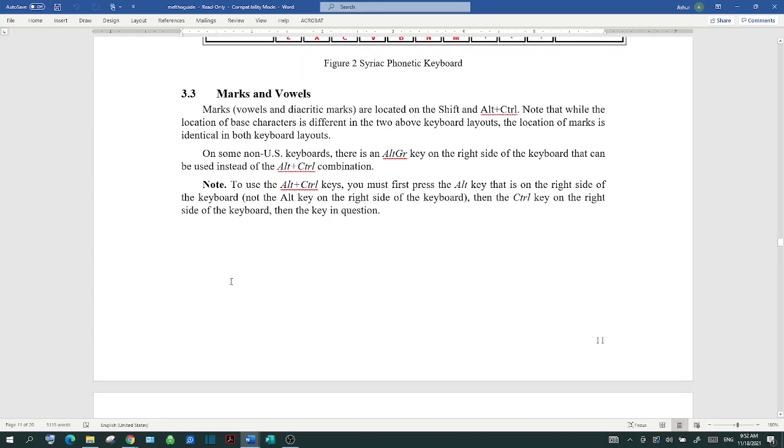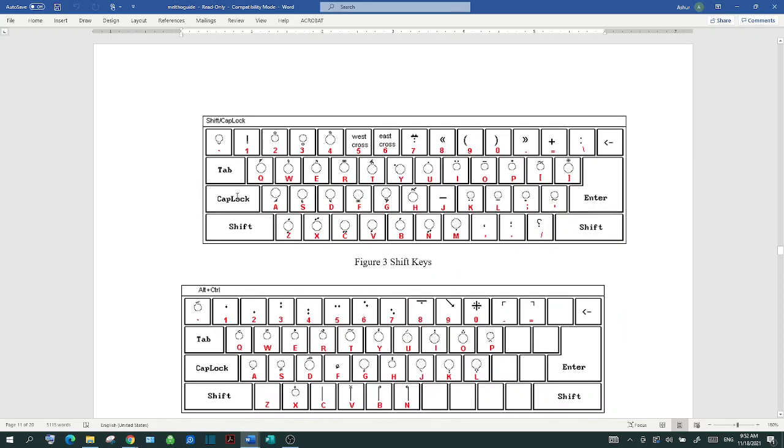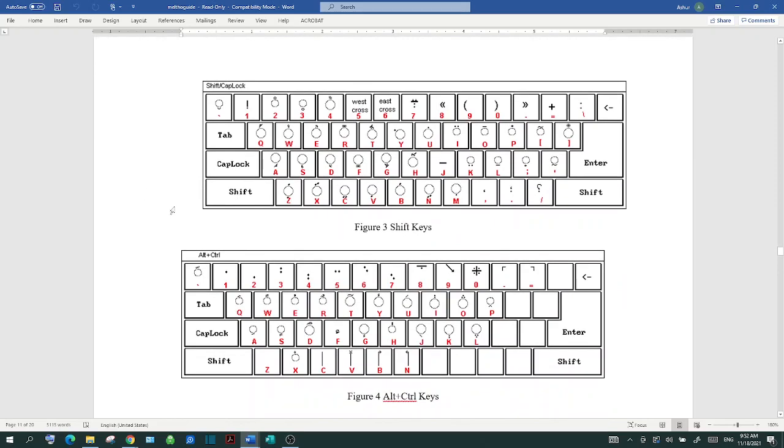And marks and vowels. As it explains, there's Shift, then there's Alt Control. On my keyboard, when I put the Alt on my right hand, it works as an Alt grammatical. I'm not sure if that's universal. If your right hand Alt doesn't do what Alt grammatical says it does, then do try Alt Control. So first Alt, then Control. But mine works. I've done so much language stuff on it, I don't know if at some point I did something that makes that happen.